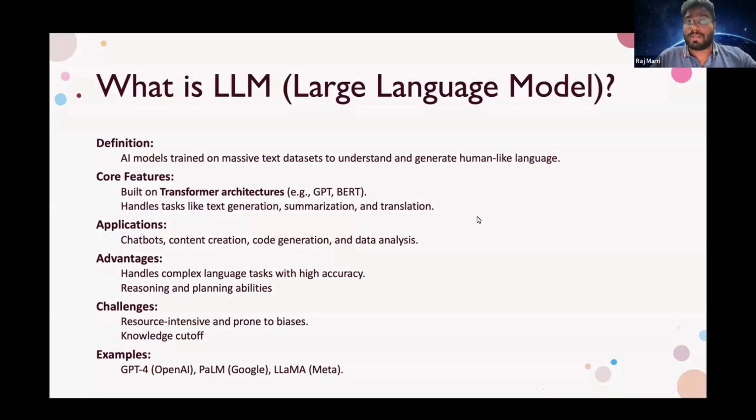Reasoning is one of the important abilities that these large language models possess, because these large language models are trained on data from across the internet, and they use a lot of computation to get trained. They're trained on trillions of tokens. A token could be a word or more than a word or less than a word in our vocabulary. So these models are trained with a lot of data from the internet and with huge compute across GPUs for months and months, and that is how a large language model is created.